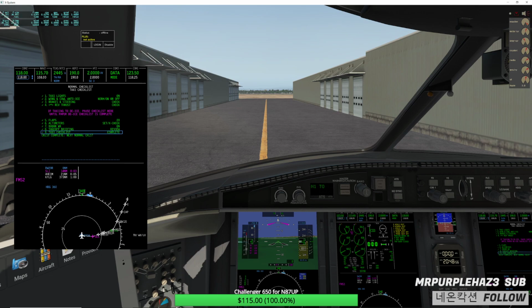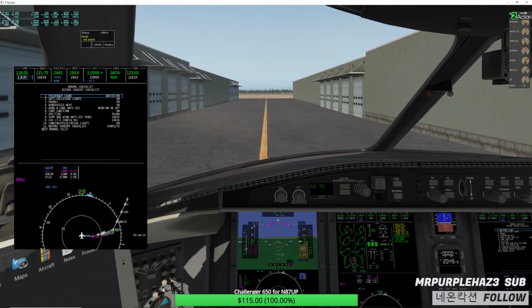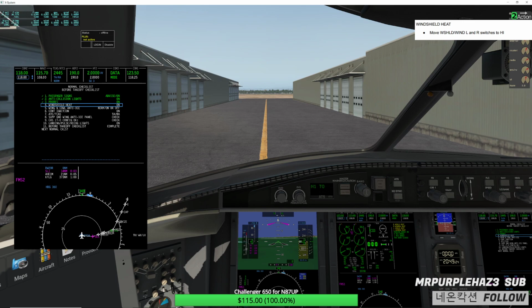Taxi checklist complete. Before takeoff checklist next. Yeah, you really should do the entire checklist. Say what I say and not what I do. Before takeoff checklist. Passenger signs. Advised on. Anti-collision light. On. Pros. On. Windshield heat. On. Wing and cowl anti-ice.